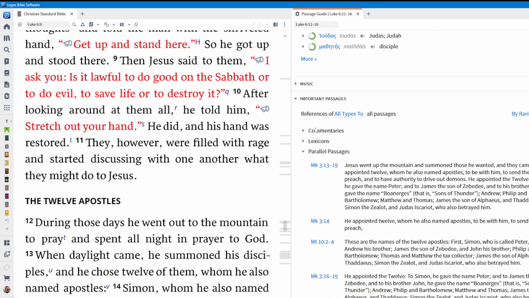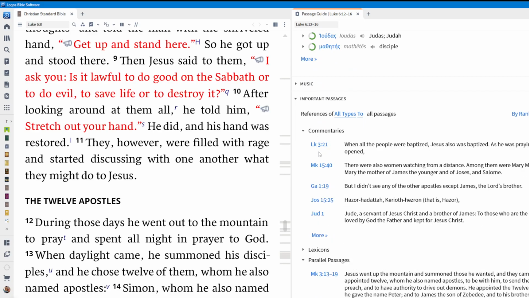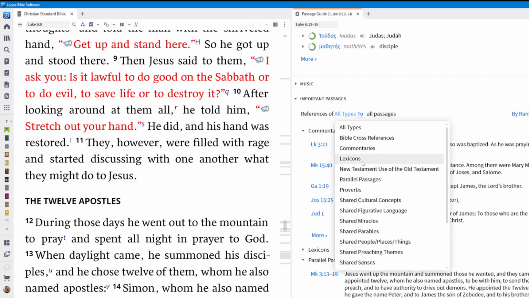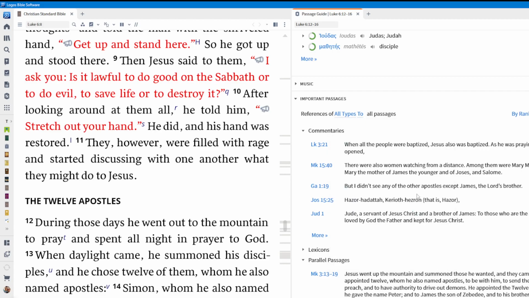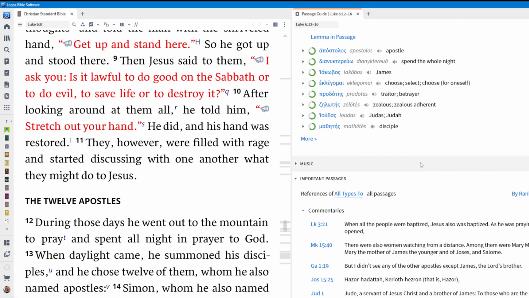One more example, the commentaries. These, I think, will be things that I believe that commentaries have drawn together between it. So I could sort it and just say, commentaries make the connection between them. So I could look at that. I could pick any one of these different things and narrow it down and find passages that connect them.